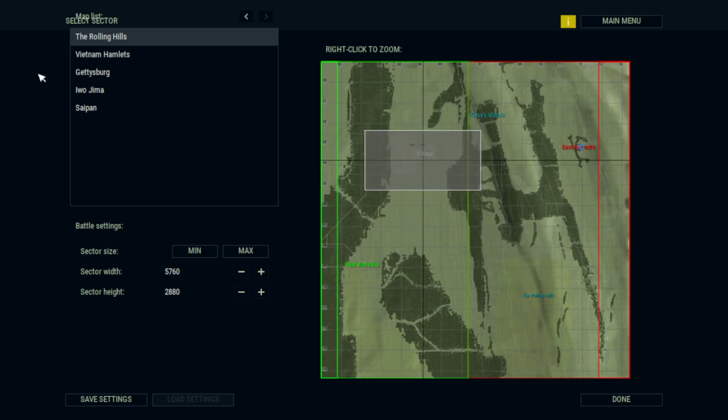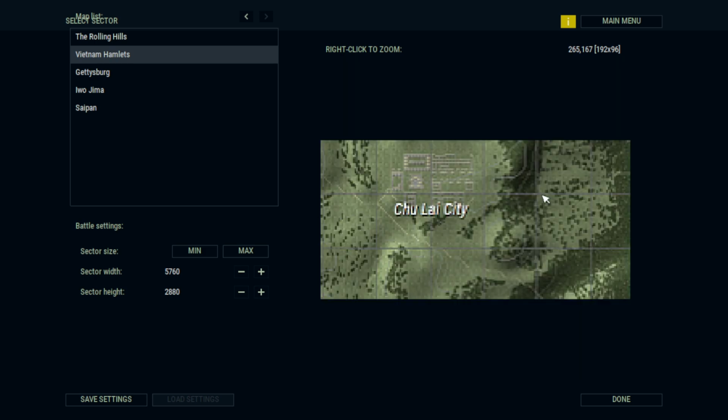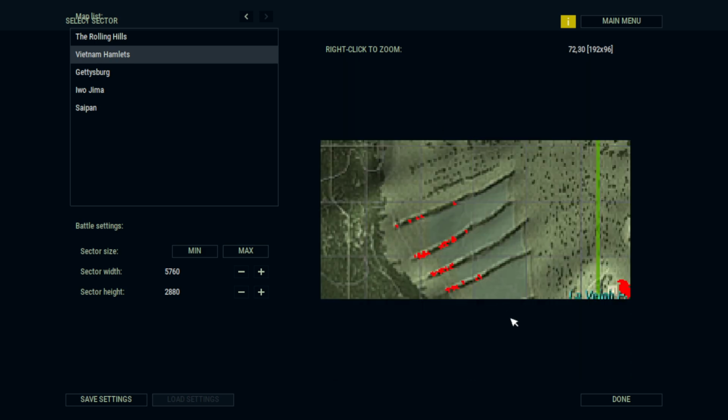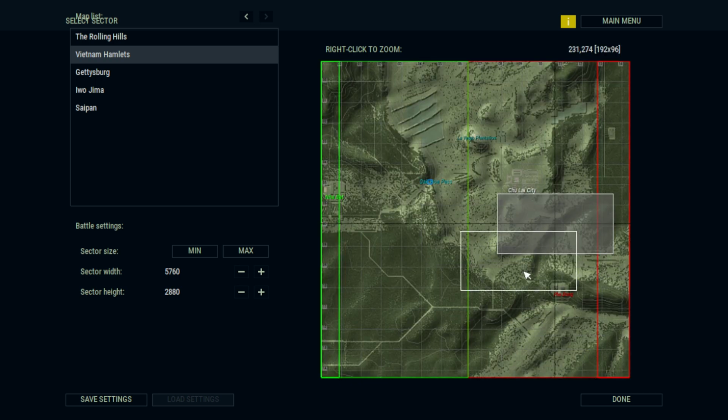That's actually pretty cool. Then we have the Vietnamese hamlets. Here you'd have just some tense jungle combat. There's a small city of Chu Lai right there, and then you have what looks to be several hills right here. I think this would be an interesting map to set up ambushes, or even just conduct assaults over these hillsides and see how armor is inhibited by elevation, or how you would ambush armor units just coming out of the forest.